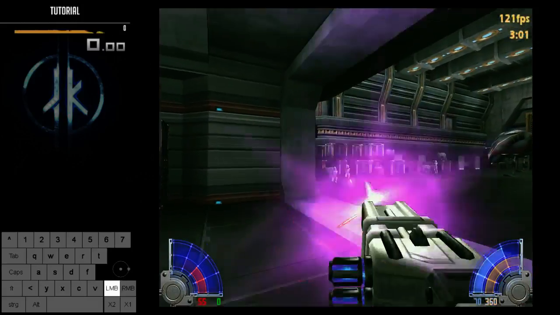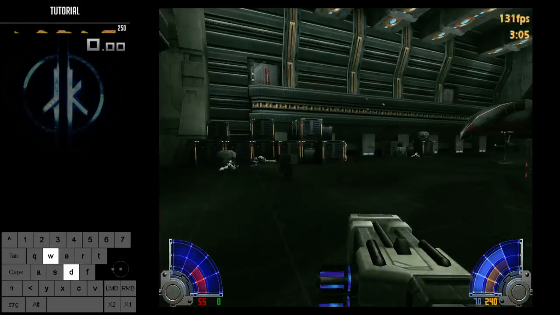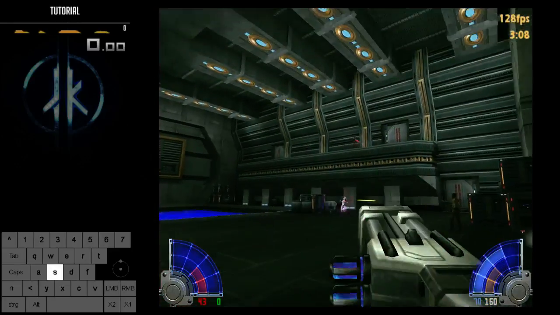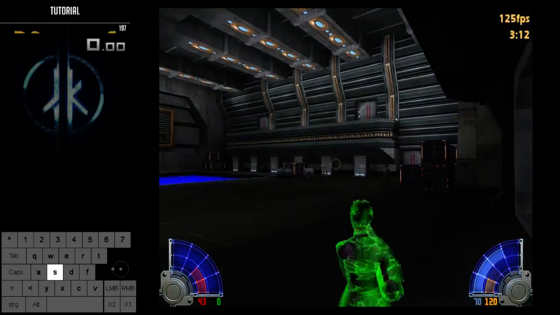And then from here on, kill all the stormtroopers you see. This guy, and this one hiding, and this guy. And then there's the Imperial officer. He has to die too. And now the level ends.